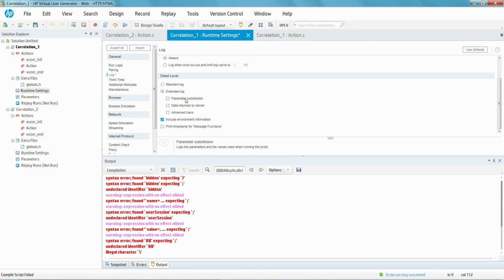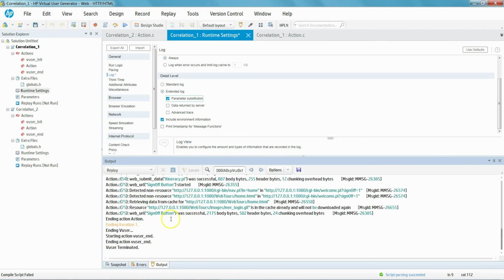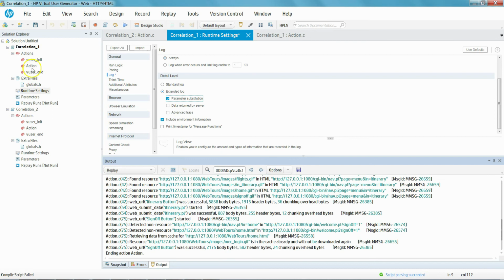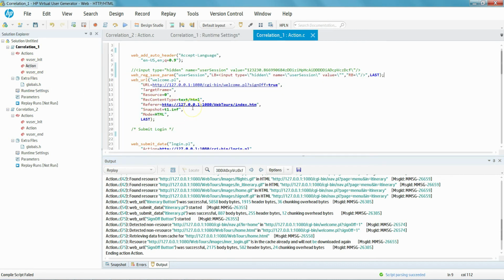If it is capturing anything as part of request or response, it will show up the value. So you must select extended log and parameter substitution, so that it shows whatever values it has captured in your replay log. Your replay log will show all the correlated values in a blue color. So I just enabled the advanced settings for the replay log.